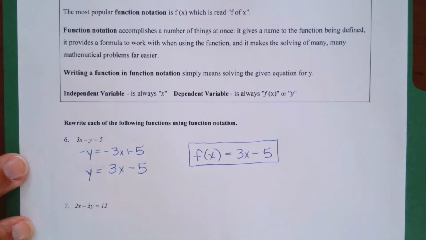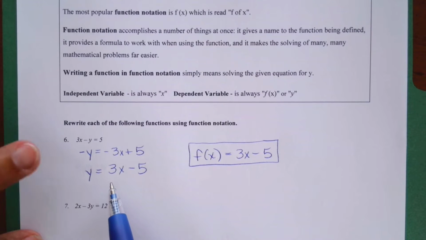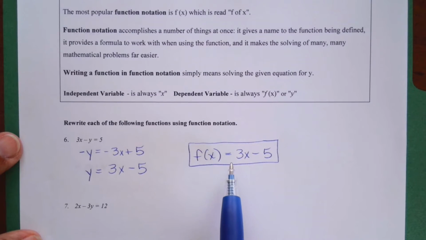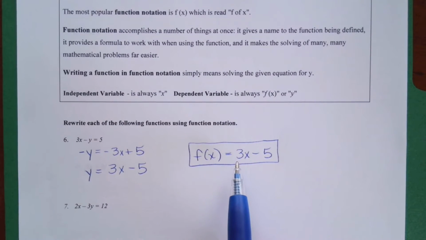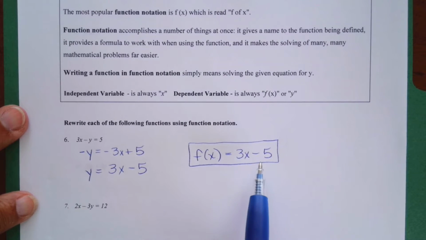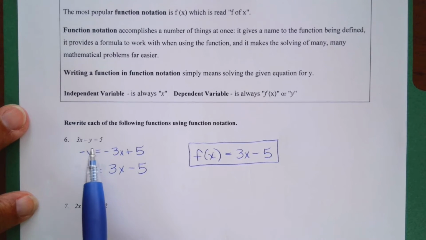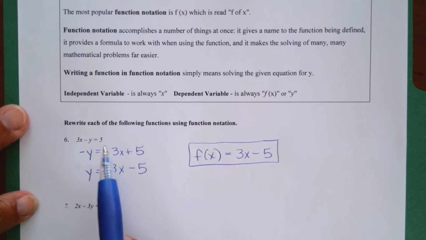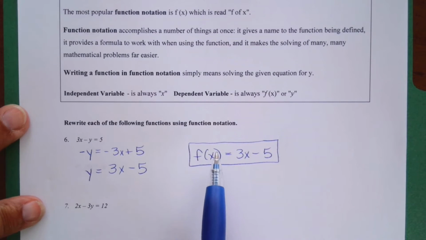Okay, so these are the same. A lot of times I'll tell students, this is much better because right now I know this is a function, right? It says f of x, that's function notation, so that means this has to be a function. Okay, over here where it just says y, I don't necessarily know it is until I make sure I solve for y. But if you're given something like this, then you already know that. Okay. All right, number 7, solve that one.